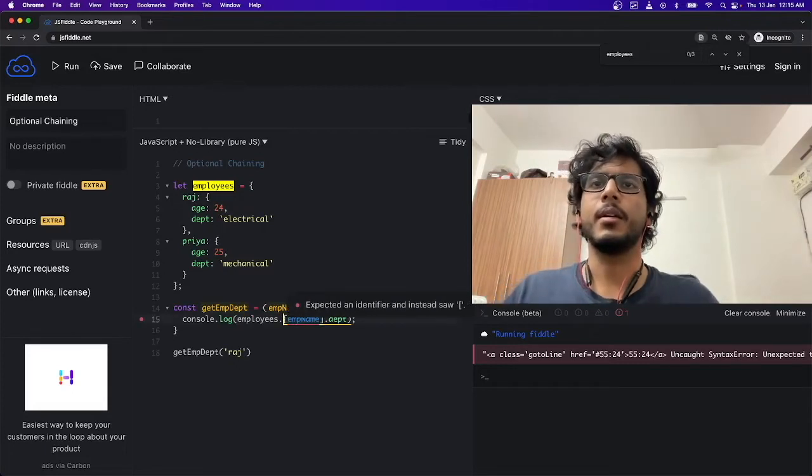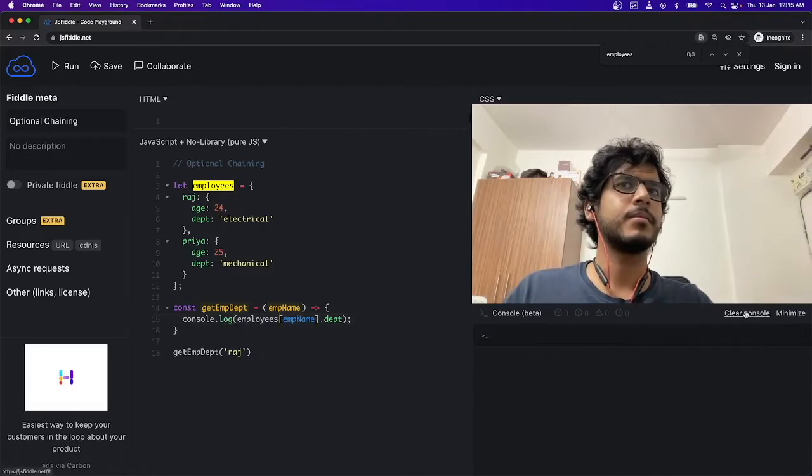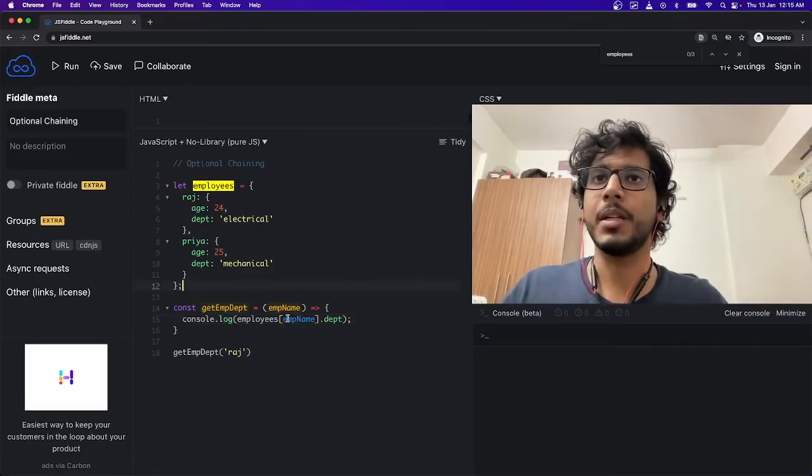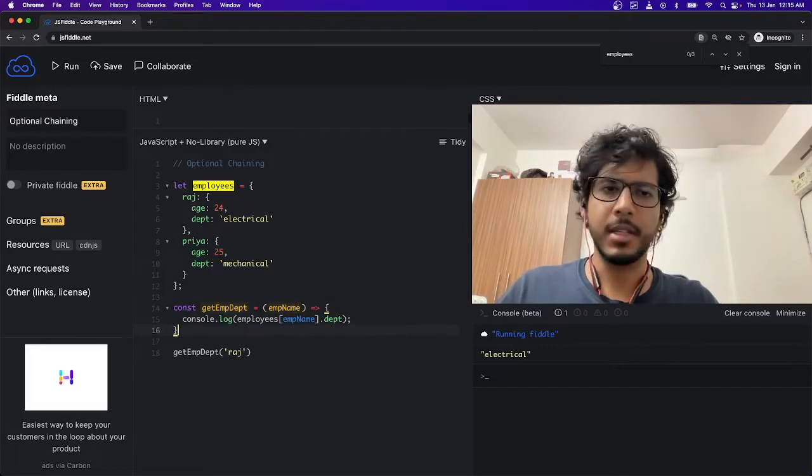Okay, yeah, this is something that is there. I made a mistake. The mistake was that I added a dot operator as well as the brackets. So if I run this, I'll be getting electrical, which is as expected, correct.